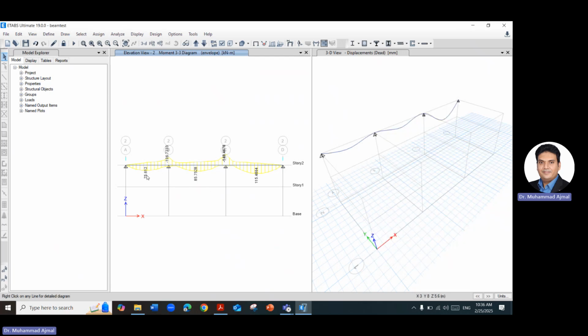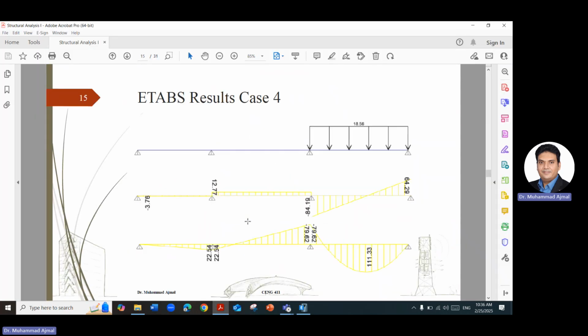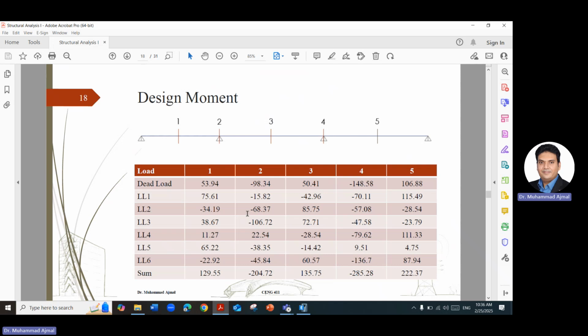This envelope is telling me the maximum positive value here, 75.612. If you go to the class, I did the manual calculation, and in the middle span the maximum is 75.61 for the live load, and then I will add the dead load. I will get a total of 129 point.